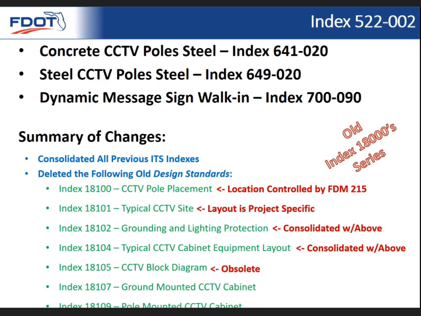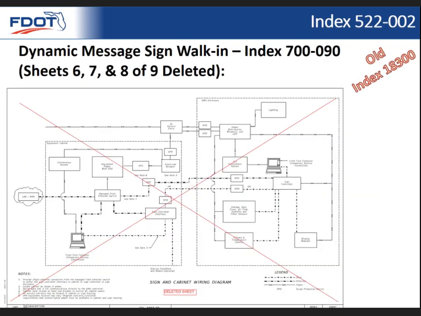The CCTV block diagrams were basically obsolete. Those types of drawings that show how those cabinets are to be laid out are project specific, and those details are shown in the plans. So that index was deleted. The ground mounting and pole mounting details were just consolidated into the primary indexes above, which would be the CCTV poles or dynamic message sign.